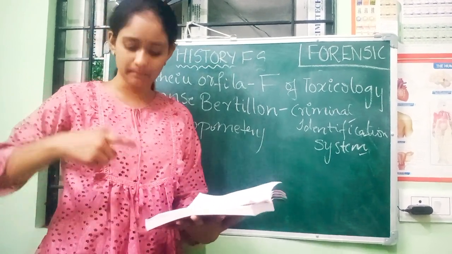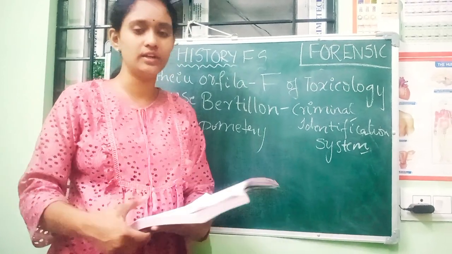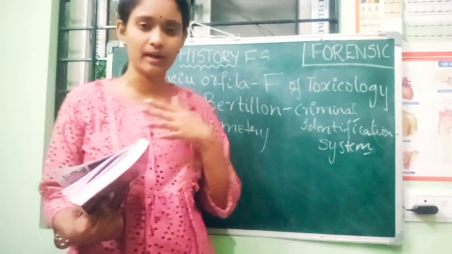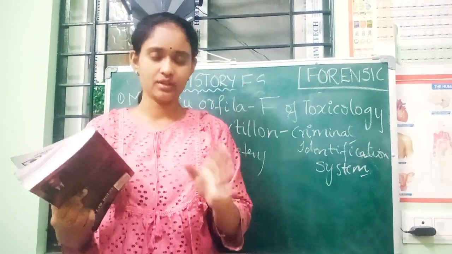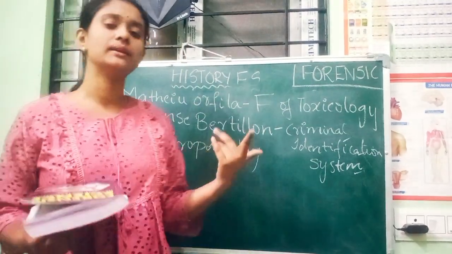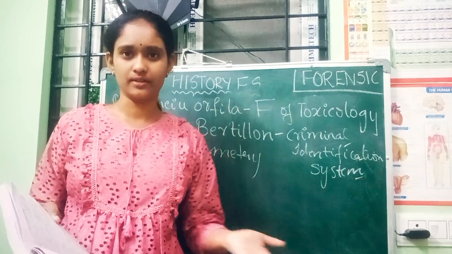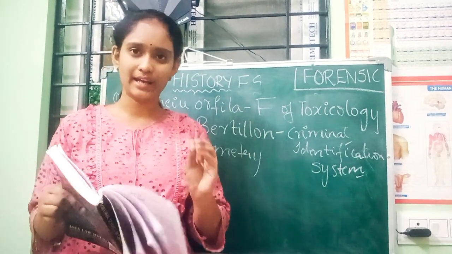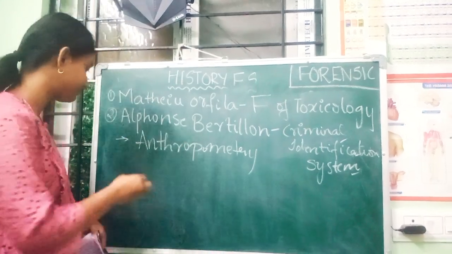We take the measurements of the body to distinguish one individual from the other. I have different body measurements, unlike yours. Everyone has different body measurements, so in this method we take body measurements and distinguish that this is a different person. That is known as anthropometry. And then the second one is photography.